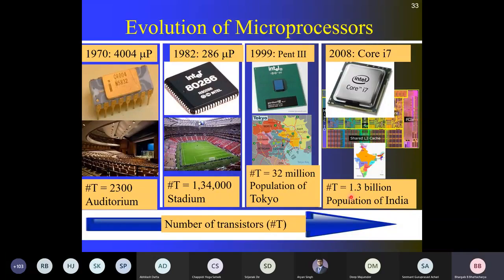So what does it signify? This is the kind of chip which you will find inside your mobile phone or laptop, even though we are talking about 2008 technology, more than 10 years ago. Just imagine that. This is a processor chip. If I have to design a processor with 1.3 billion transistors, how to accomplish that design? Isn't it a great technological challenge?